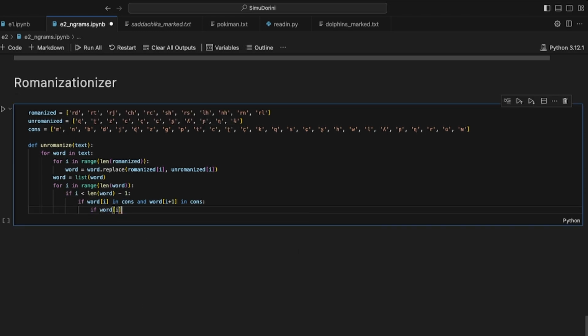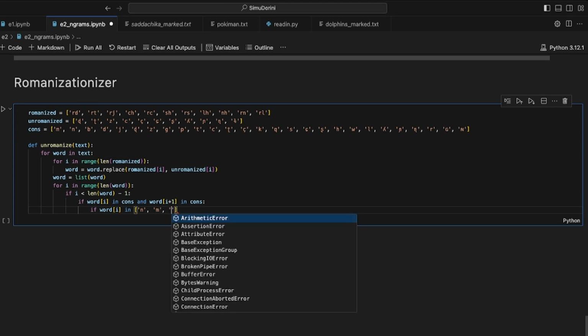If the first one is a nasal, or maybe even the retroflex nasal, which would be this.